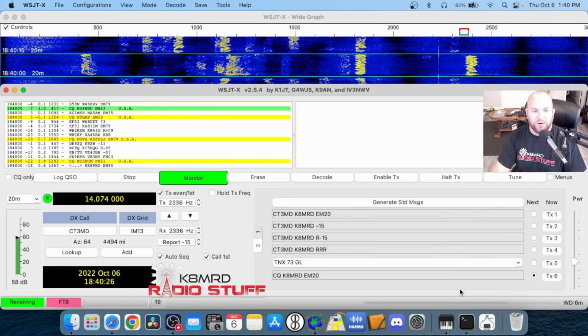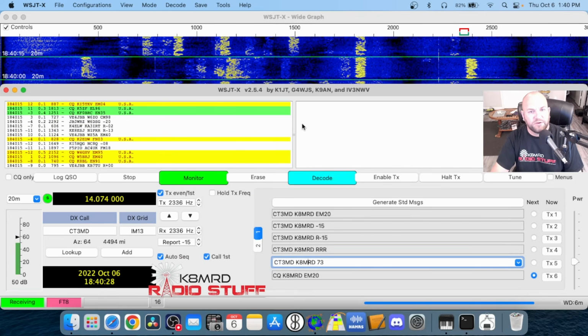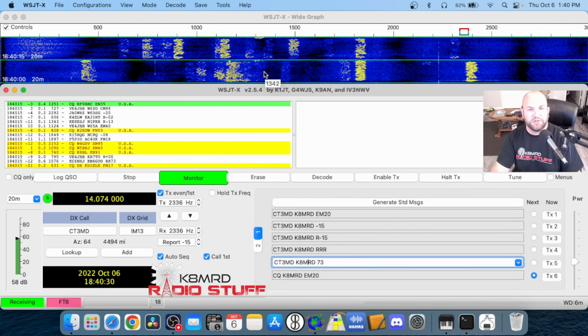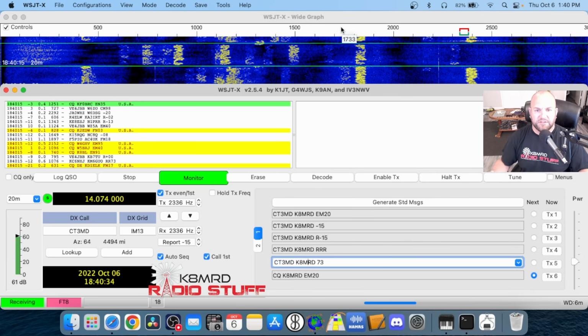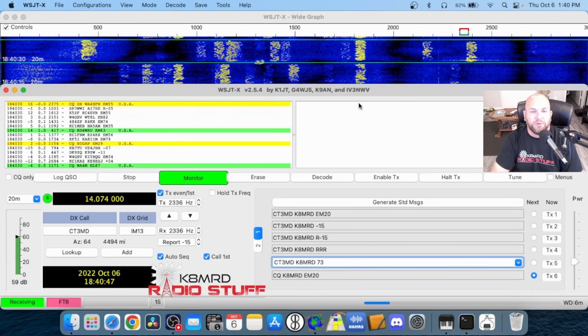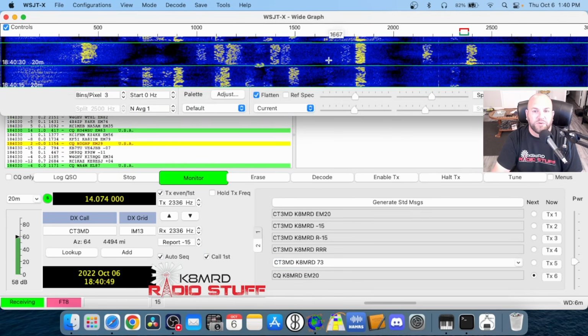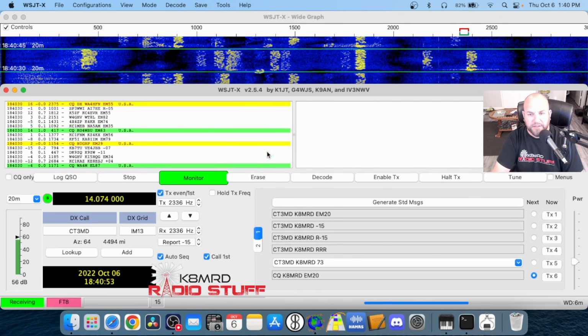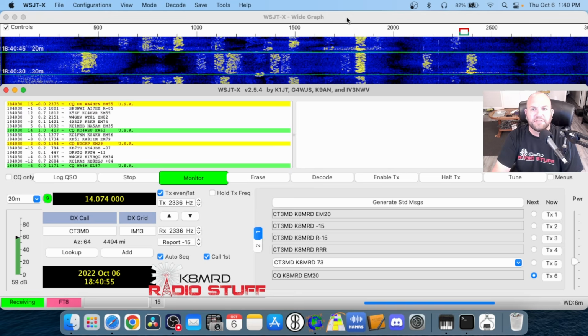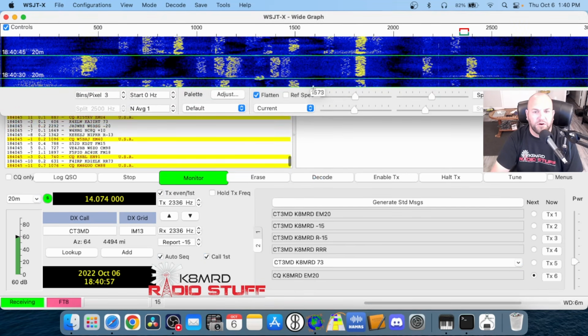Okay, so now we can hit OK to get out of here, and you can see we've already been decoding signals here, but let's take a walk around the screen and familiarize ourselves with this program. So this program is actually broken up into 2 different windows. We have this spectrum graph, which I have kind of hidden, and then we have this main body of the software, let's call it. But let's take a look at this spectrum graph waterfall, if you will.